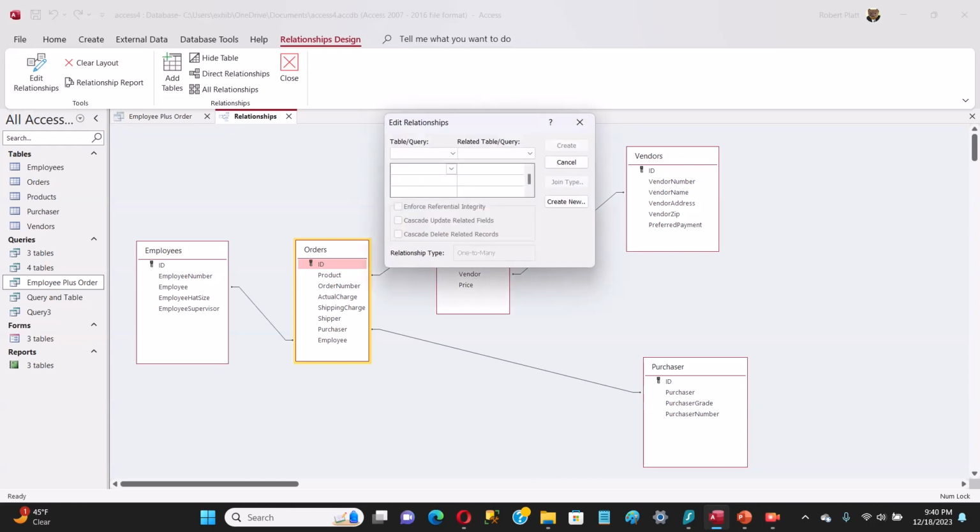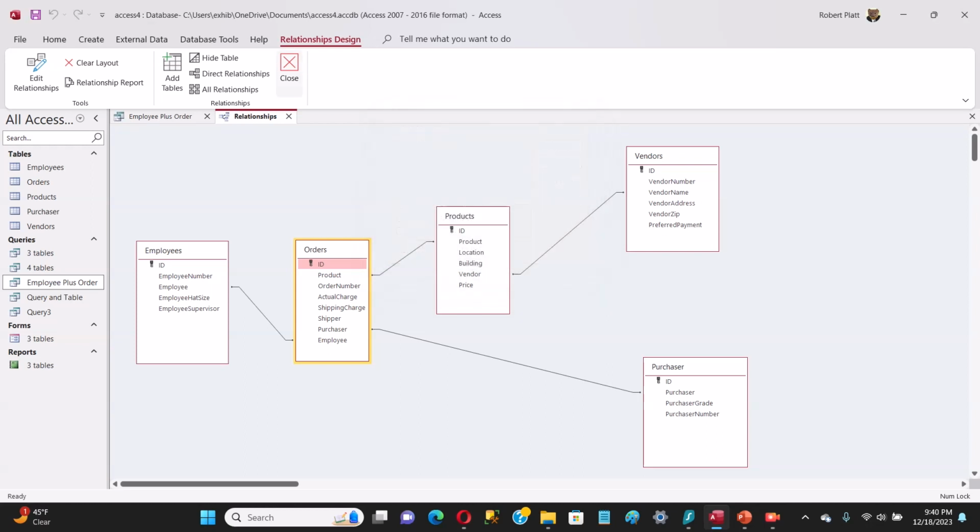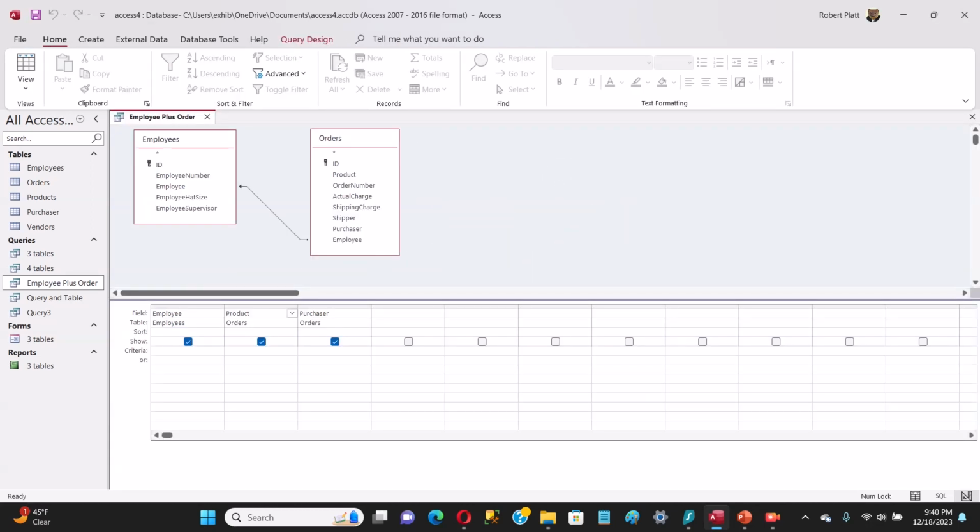So you can edit relationships using the edit relationship chooser. This gets a little more complex. We're not going to deal with this right now. With more complex databases, you may have more than one way to link a table together with another table. Different tables may have more than one shared column. It gets very messy. So I don't want to use this edit relationships chooser.